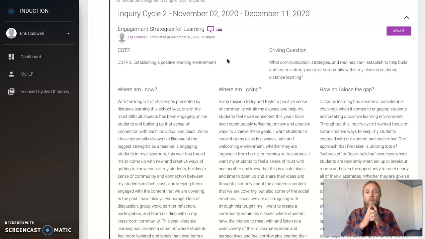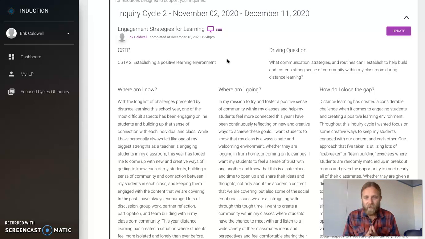So it's been one of my focuses, not only for this inquiry cycle, but since the year started, to really focus on ways that I can connect, get to know my students, engage them with the content of our class, and also have them have a chance to engage with their fellow classmates and build relationships and socialize during my class period and anytime that they're here at school.